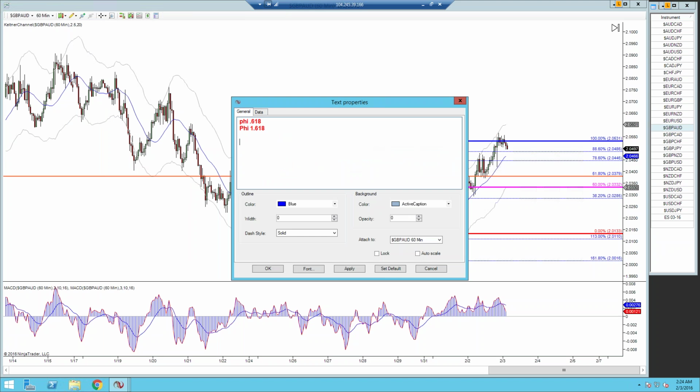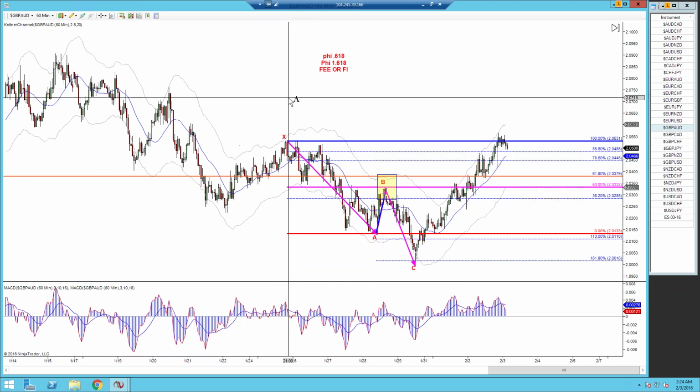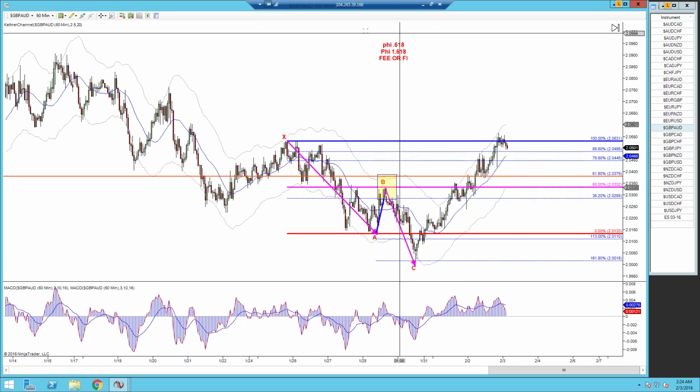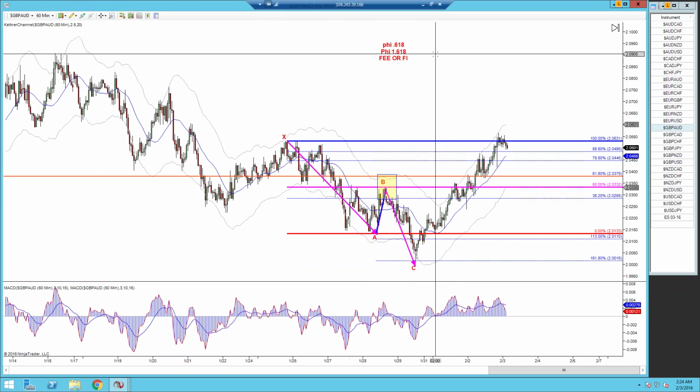So it's pronounced phi, or phi. Okay, it sounds like that. It just sounds like that. And these are the most perfect numbers in math and in geometry. The most perfect numbers. They integrate with so many different things.